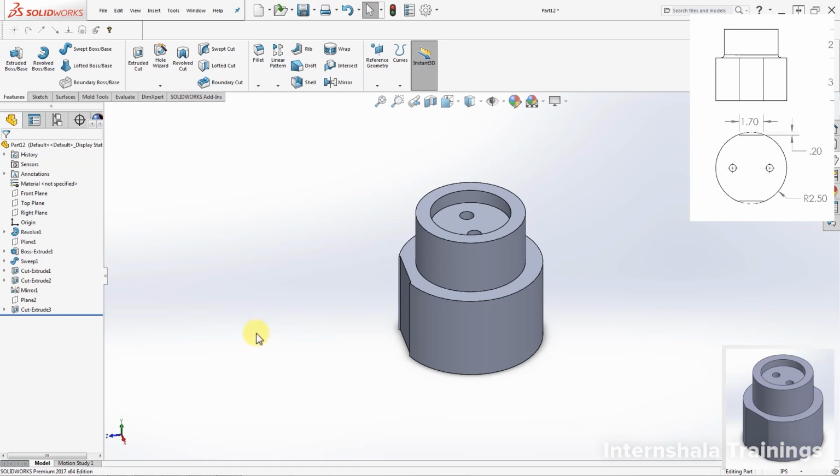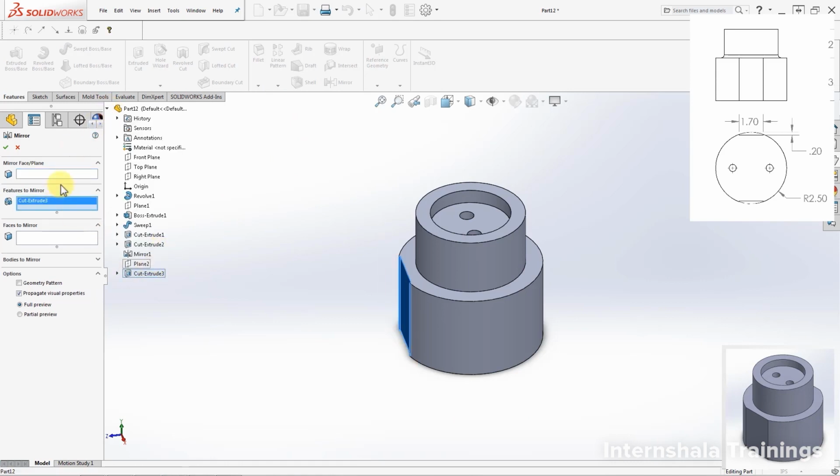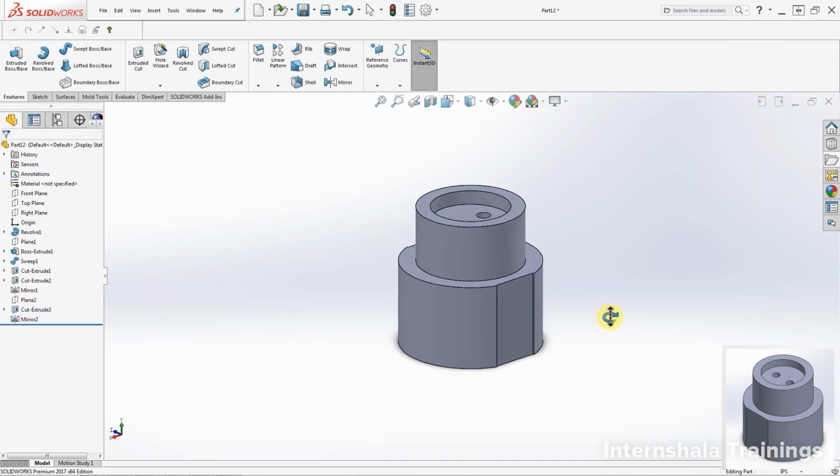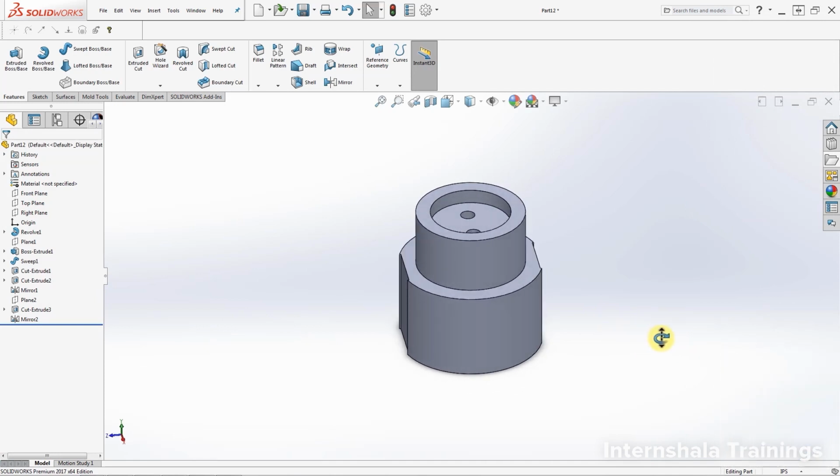So again, I'm going to select mirror, and for the features to mirror, I'm going to select the cut extrude, and for the mirror face, I'm going to select the front plane. OK, and we have it. That's our fourth stage. Let's go ahead and finish with the last stage.